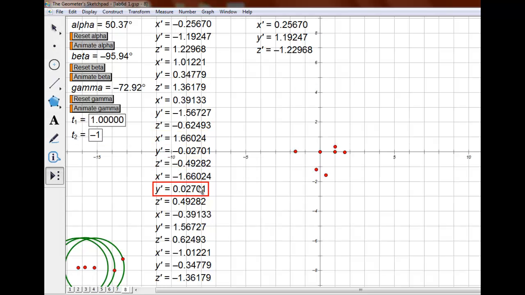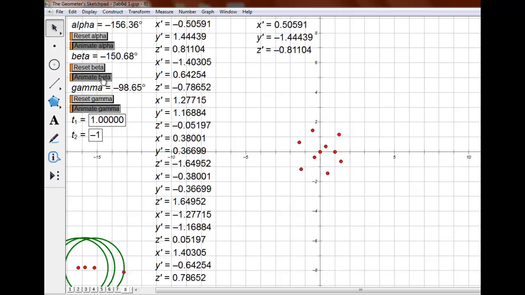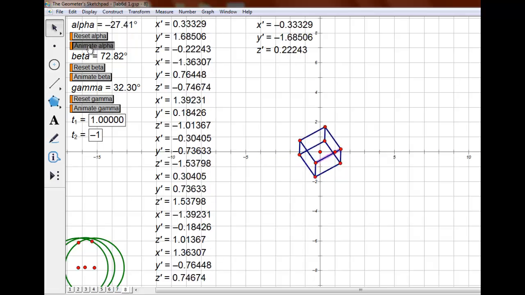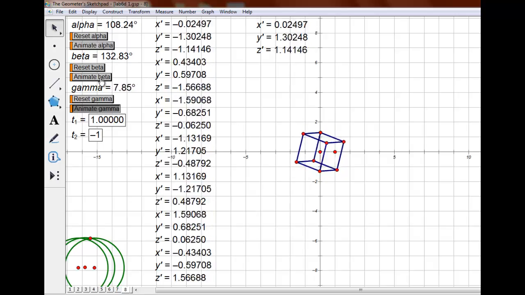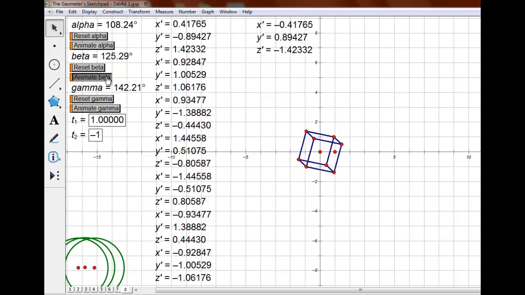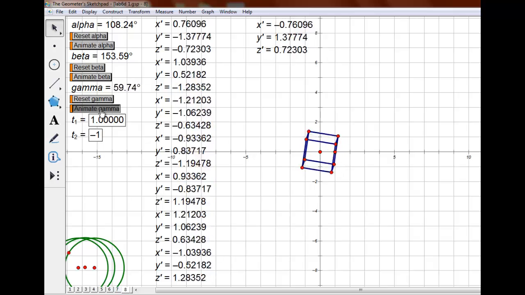Now we'll plot them. I'm just clicking on the x prime and the y prime of each group, and the 8 points I get should be the points of a cube. So let's try rotating them about and see if it starts looking like a cube. And it does. Once you can visualize the cube, you put in the line segments. And we've constructed an illusion of a 3D object just by simulating rotations and projecting a 3D object onto the plane by ignoring the z prime component.